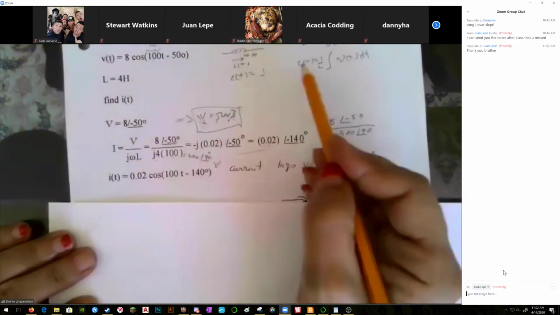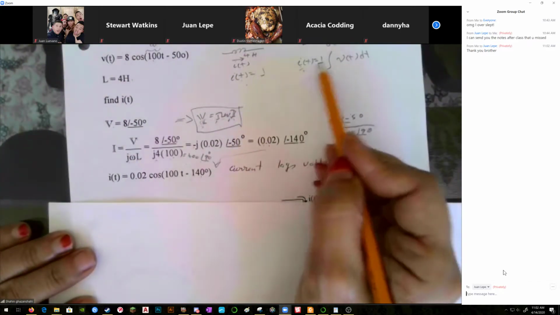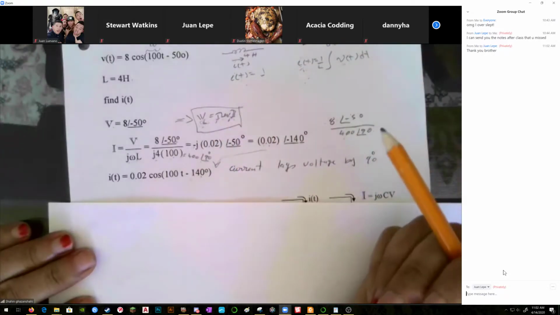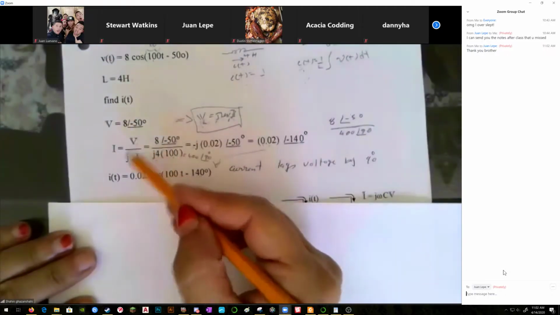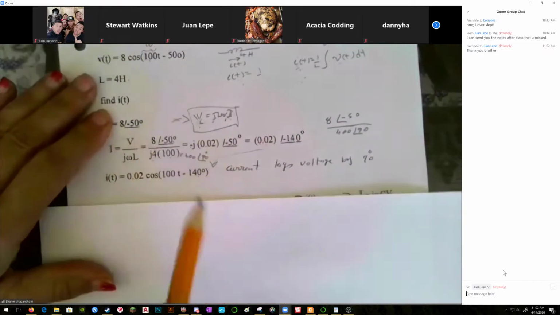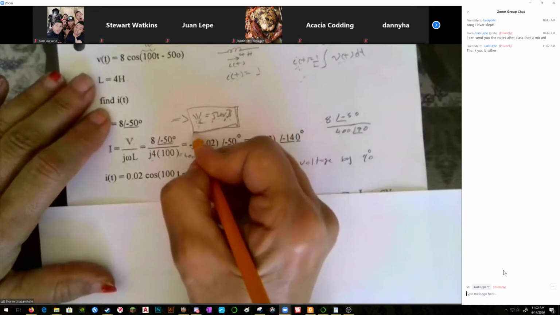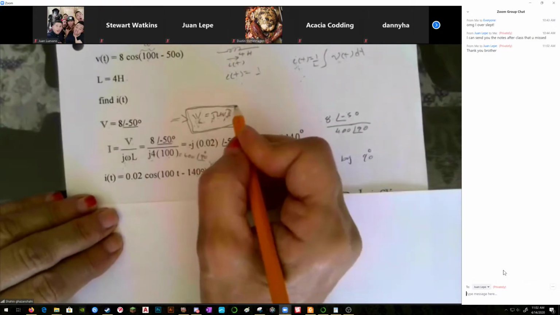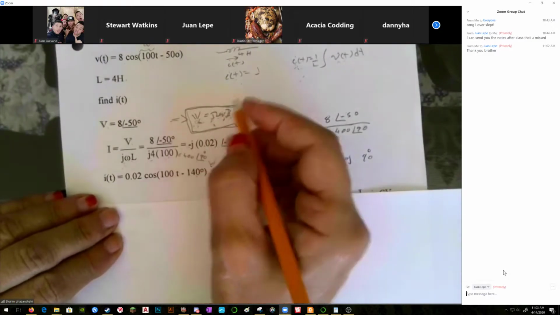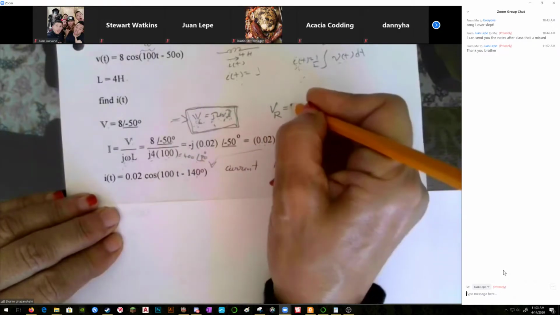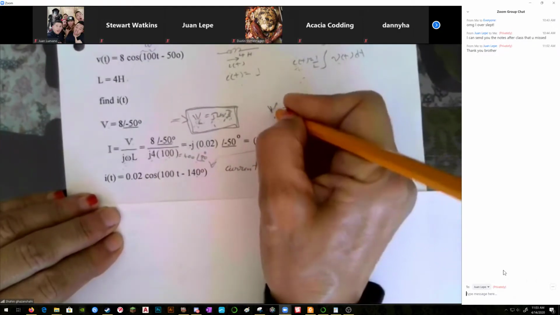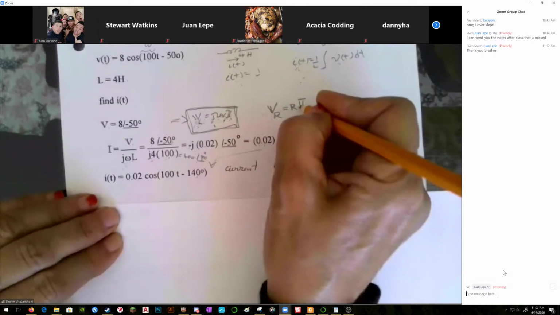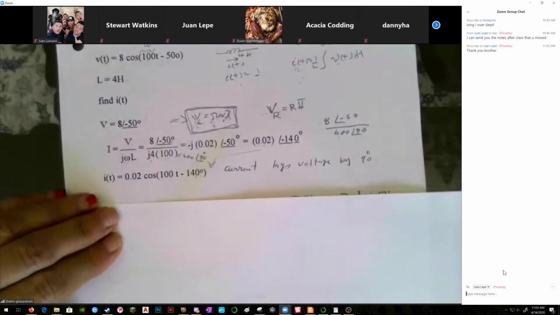See, in the time domain, you need to integrate. But here we just do what? Multiplication or division. Okay? So what you need to know is this equation: voltage of the inductors is jL omega I. Memorize this now. For resistors, it's just RI. That's why, because there is no j here, whatever is the angle of the current is the same as the angle of voltage.